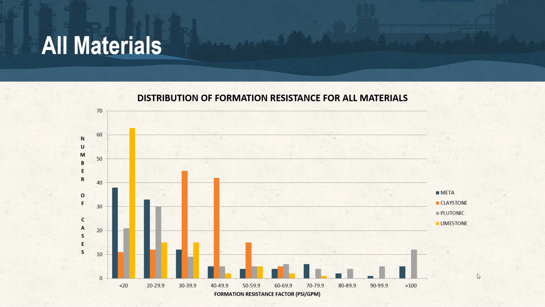And so these next couple of slides are a composite, so to speak, of all of these historical geologies, both through the water well industry and through the remediation work that's been done at AST, that we've compiled together, looking at what he's calling formational resistance of geologic material. Your y-axis here is essentially the number of cases in the representation graph here. And the formational resistance factor is this PSI per GPM.